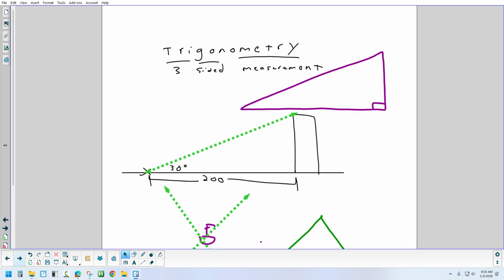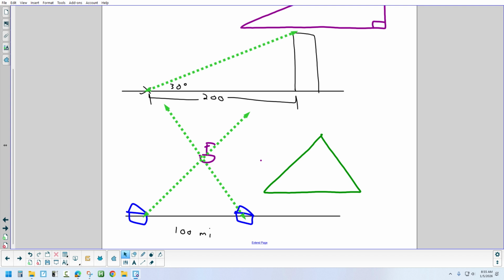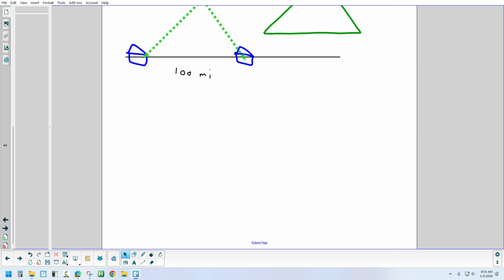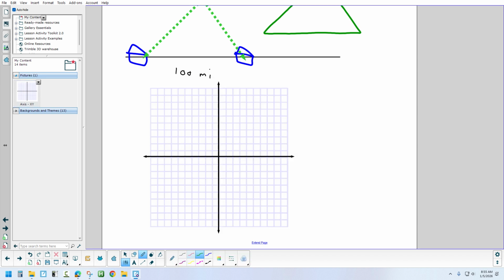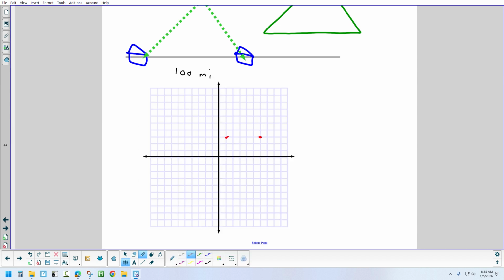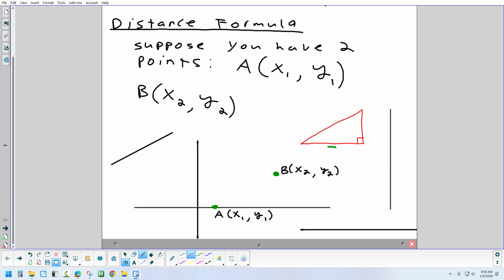If you had 2 points that are in a straight horizontal or vertical line, and you have a grid behind it, that's very easy to measure. You've got a point here, a point here. Super easy. Okay, you just have to count 1, 2, 3, 4, 5 units. Okay, the problem is if you've got a point here and over here, you can't count units on a diagonal. You can only count units on a horizontal or a vertical. So the goal is going to be to figure out the length of that line segment.